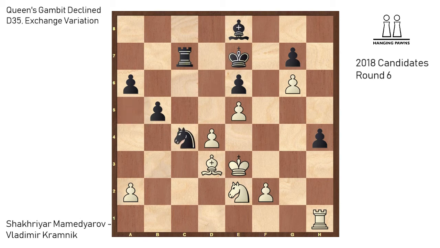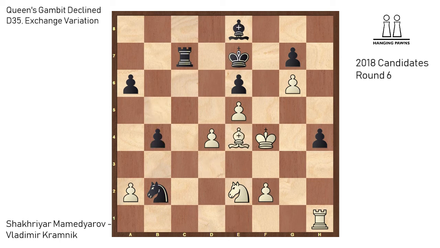Knight to c4 check by Kramnik. The king goes to f4. Of course, Mamedyarov doesn't give up his bishop. Knight to b2, attacking the bishop. It retreats to e4, b4, trying to pretend that he has a strong pawn majority on the queen side, but it's much too slow for him.